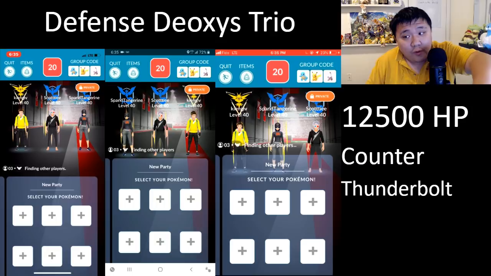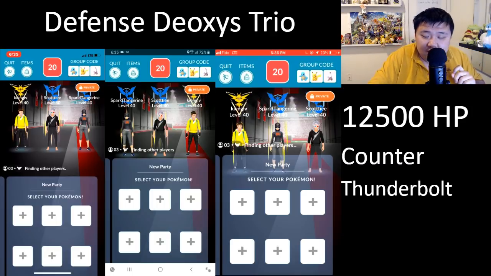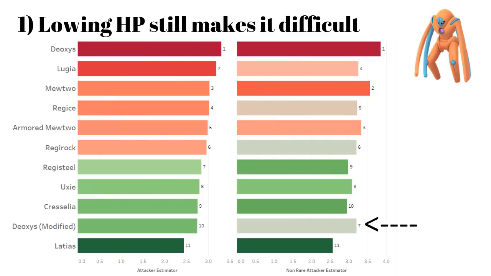But enough of that trio. We're going to talk about 3 reasons why the HP should be 12,500. So let's start off with the first reason. Lowering the HP of Defense Deoxys still makes it a very difficult raid. So how do I define the difficulty of a raid? I define the difficulty leveraging PokeBattler.com's estimator. So shout out to PokeBattler.com.